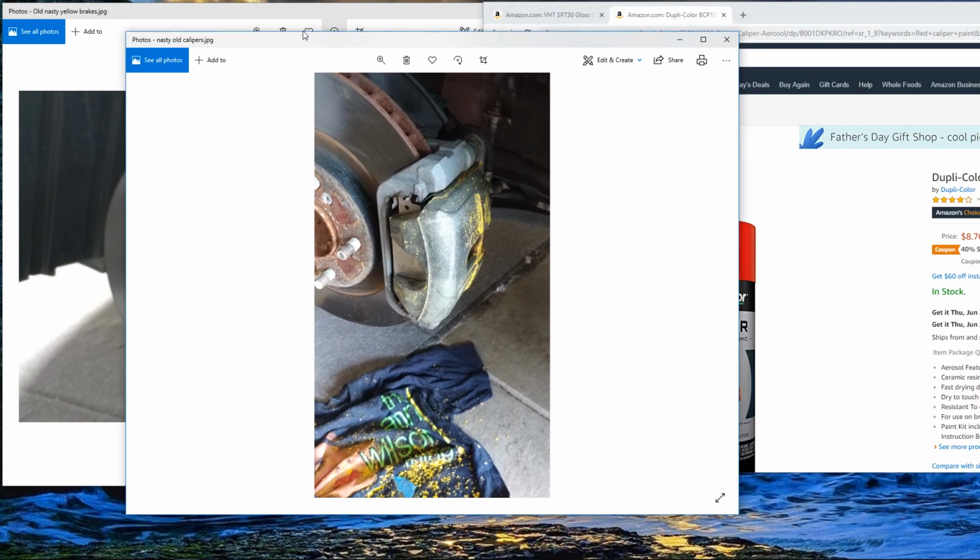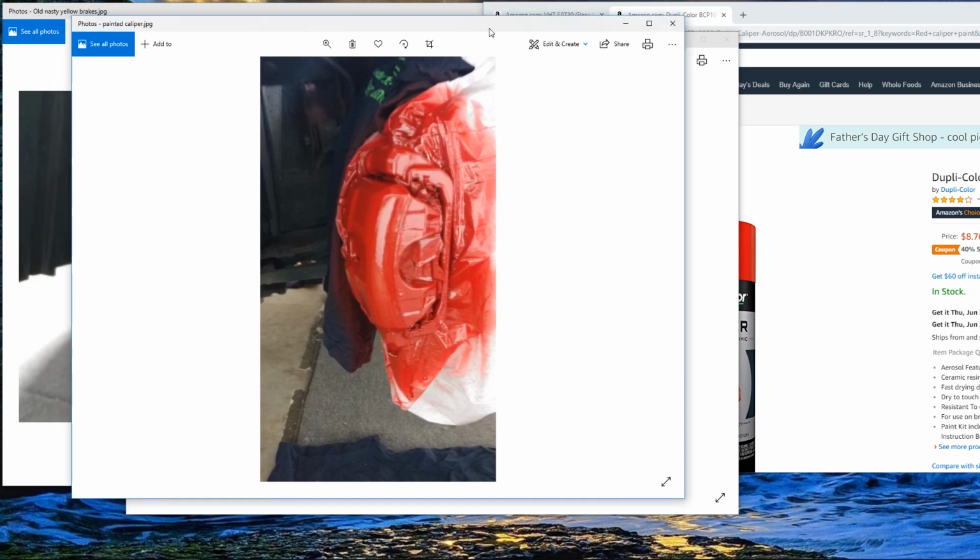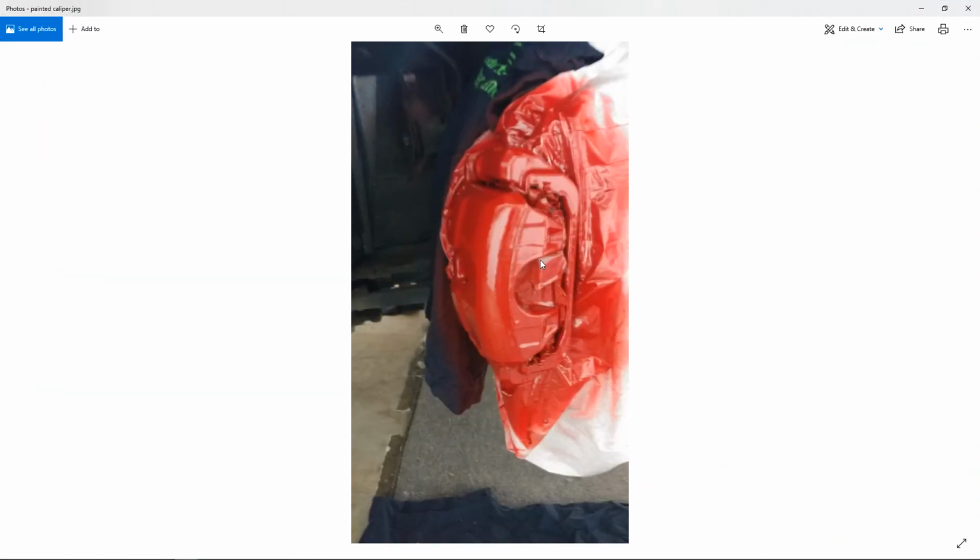And some people said you need to primer these and go all out about it. I actually didn't bother. I really didn't want to take the calipers off. I was just like, I really don't want to take it off. So what I ended up doing was just using a lot of painter's tape in all the areas I don't want to get paint on. It has little tape all around here, tape in here.